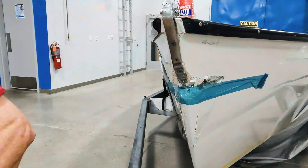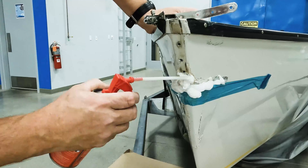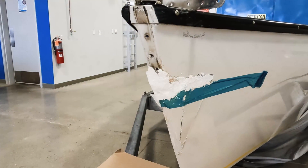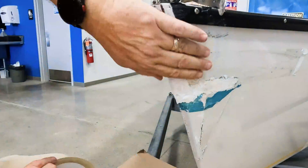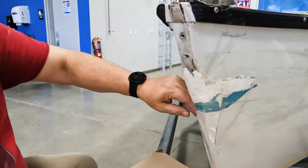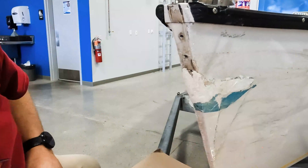We removed the hardware, took some of the broken-up fiberglass and taped it back into shape, then foamed in the spots and used a fairing block to fair it in. Then we used some packing tape to hold everything in place and also act as a mold release, so we can lay fiberglass over top of that and pop the shape right off.